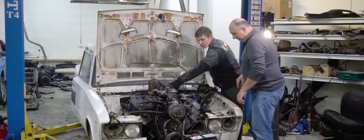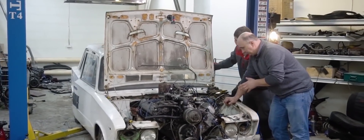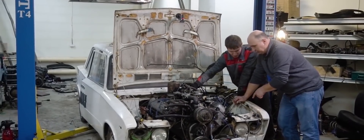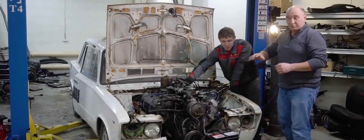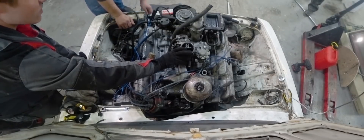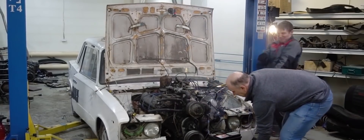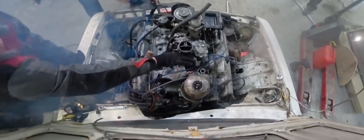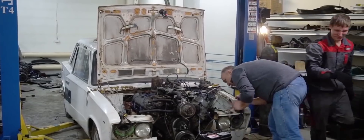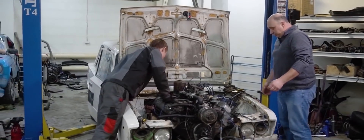So here's what we're looking at — the engine is sitting in there nicely. All we have to do now is fire it up for the first time. We've hooked up a few things. Hey, if you want, I can give it some gas from here. Are you sure? You'll be activating the starter motor — just make sure a nut doesn't hit you in the forehead. The starter motor is the easy part. Anyway, we've sort of rigged it all up. I'm not sure yet whether the battery is up to it. The battery is good. Let's give it a try then. What the hell? Looks like it's hitting something. Something flew right into my face. Okay, you start the engine and I'll do throttle — just as you predicted. That's how it should have gone in the first place.